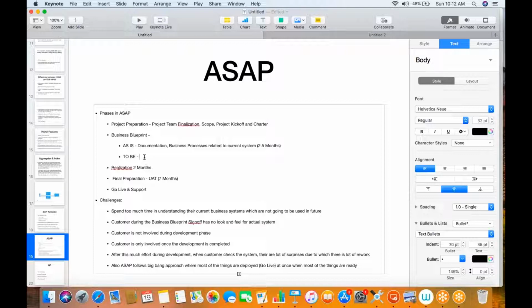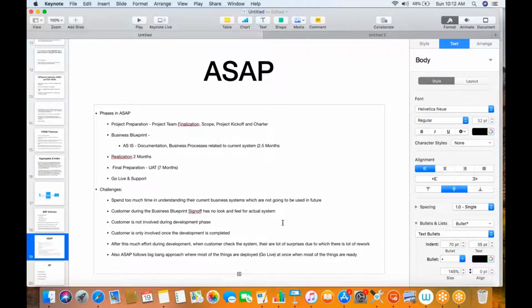I think I'm not able to add any points. So let's try to, due to the above things, the project takes longer time, and this is very critical for the customer because he has already invested the amount and he is just waiting to realize the benefits. So more time is required to realize the benefit.